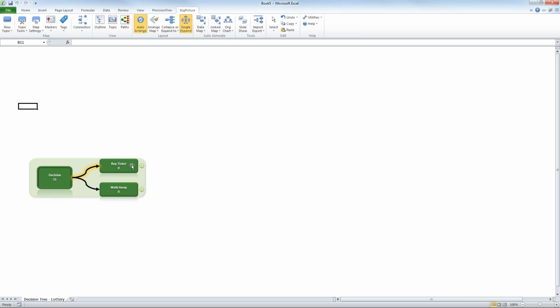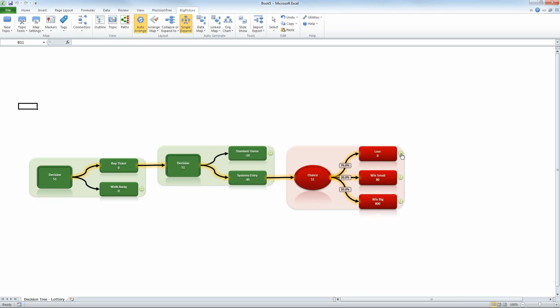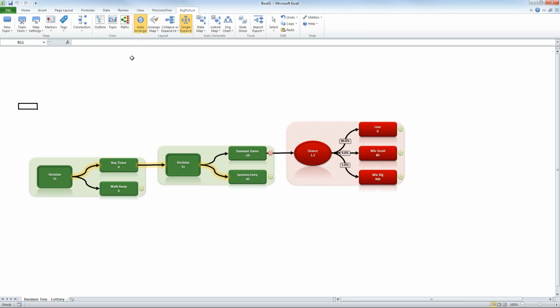And you see this decision, we see the buy a ticket. Now if I click on this expander circle here, we're going to see all of what we already saw in the last one with everything here. Now you notice while I'm clicking on these green circles, only one branch is opening at a time. That actually is a feature within BigPicture called single expand. It's asking you just to focus on one thing. Typically in a situation where it's a big map and we only want to focus on one thing, kind of like that optimal decision path, we may want to just have someone pay attention to one part of our decision tree and not all of it.